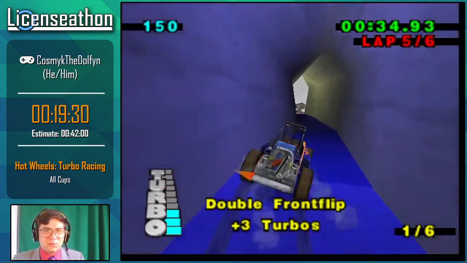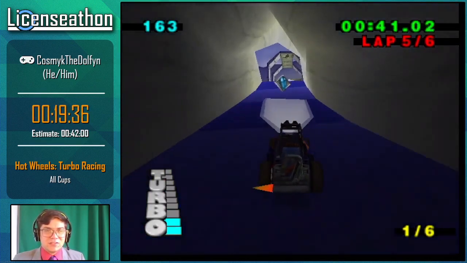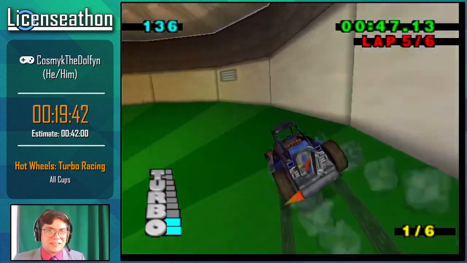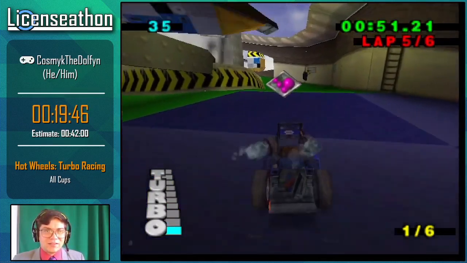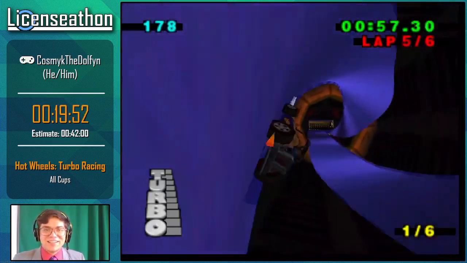But if we run this game with a memory card, then the game will not give you a code at the end of each race to track your progress. And the code's like 20 characters long. It's ridiculously long. And oh my goodness. Well, I can just drive around this way. RNG, baby. RNG.